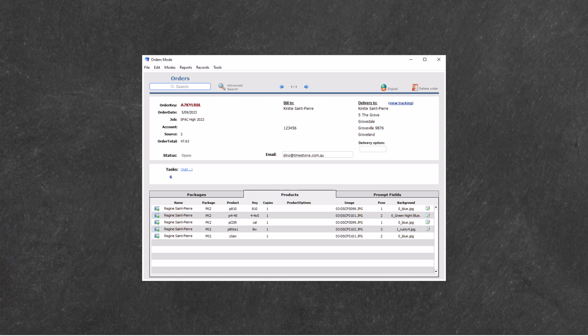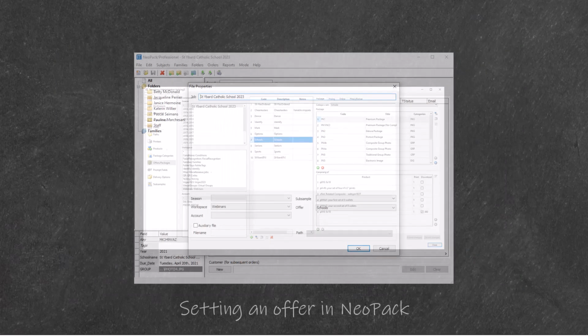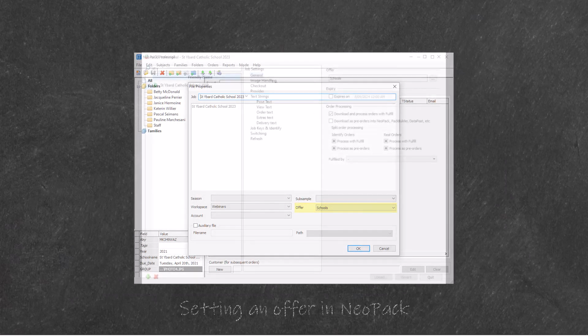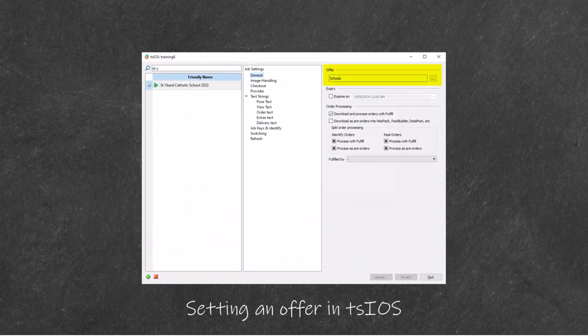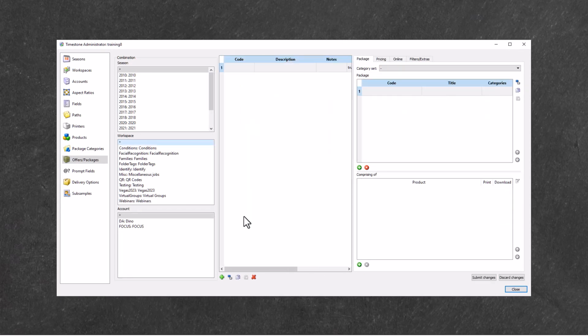Now there's a little bit of setting up in TS Admin to do before the first time you can do this. As you know, all orders in Timestone go through offers. The customer service packages that we'll be adding in TS Portal go through a generic global offer that can be used for every job. This is great news because it means you don't need to know or care what offer may or may not be assigned to the order and the job at hand. Let's make that generic offer in TS Admin.